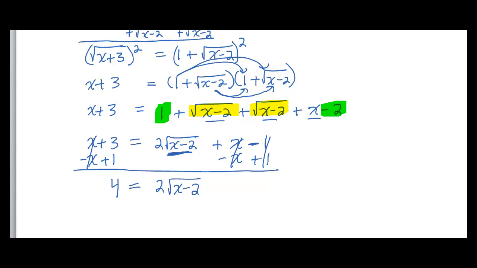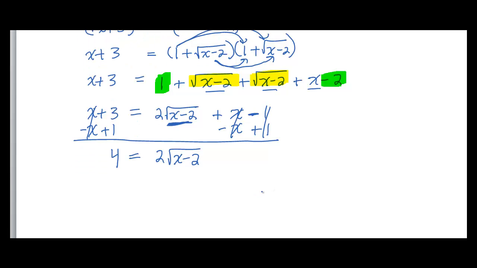Now, I could go ahead and square both sides, but this isn't completely isolated. To completely isolate it, I can divide both sides by 2. Now, I'm going to tell you something here. There are some times where I will leave this 2 here and just go ahead and square both sides. I'll only do that when this number here isn't evenly divisible by this number here. So 2 goes into 4, so I'm not going to have any fractions. Had it had fractions, I wouldn't have divided by 2, and I would have gone ahead and raised both sides to the second power.